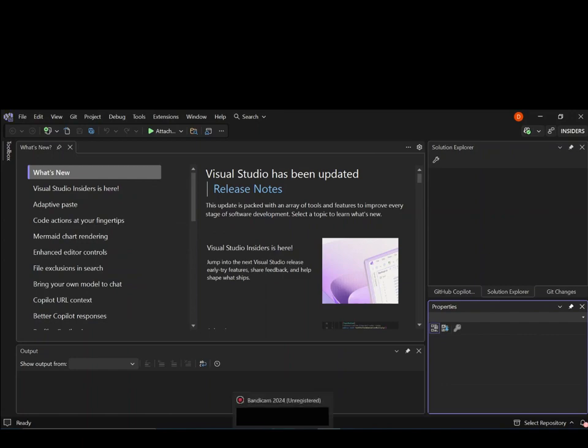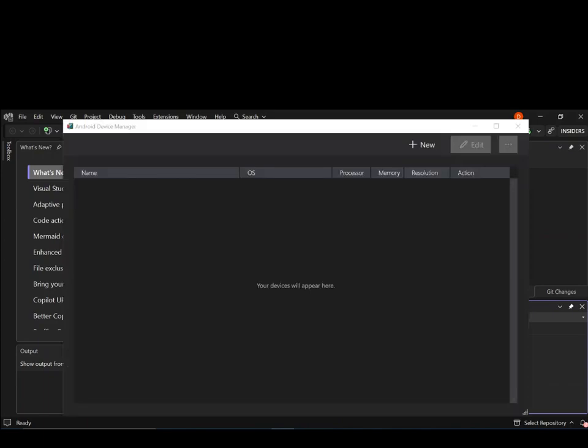Here we have the Android Device Manager. As you can see, I don't have any device appearing here, so let's add a new device. We can do so by right-clicking and clicking New.